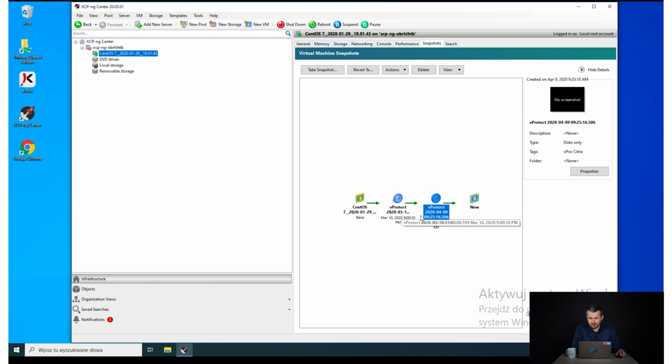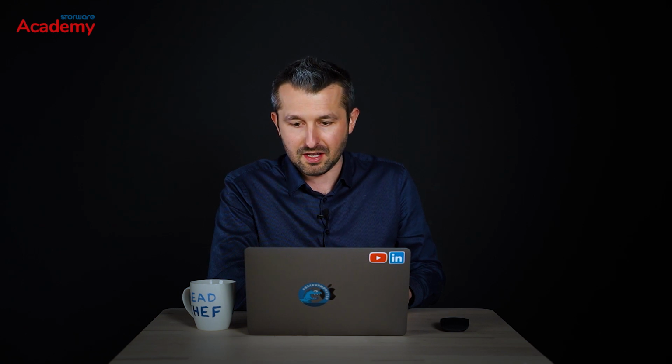So the snapshot was created so we can keep the chain of the different snapshots. Basically, because we can mix the snapshot management and the backups. So normally you should always keep one snapshot on your Citrix hypervisor.